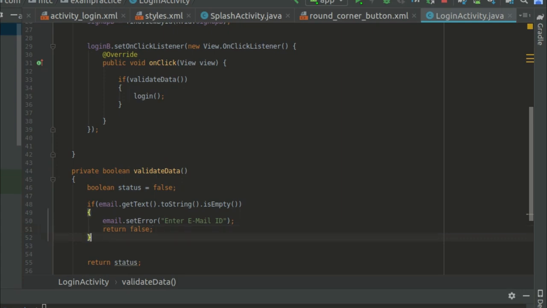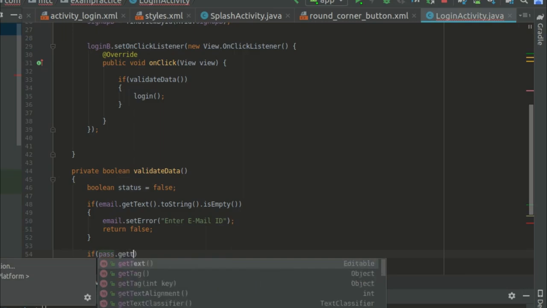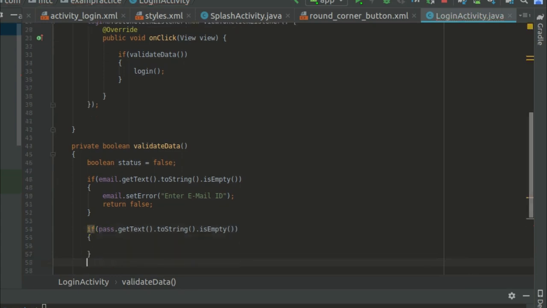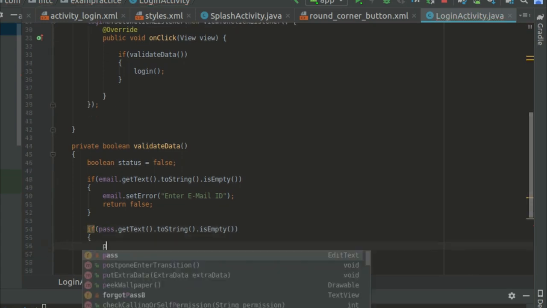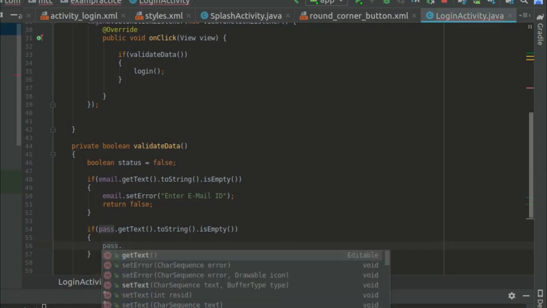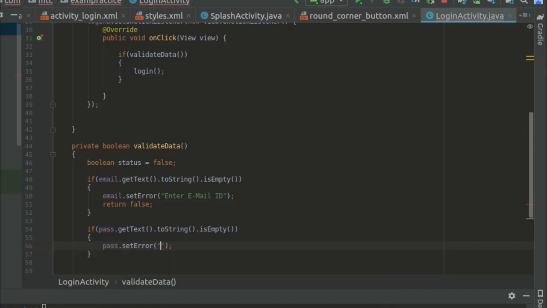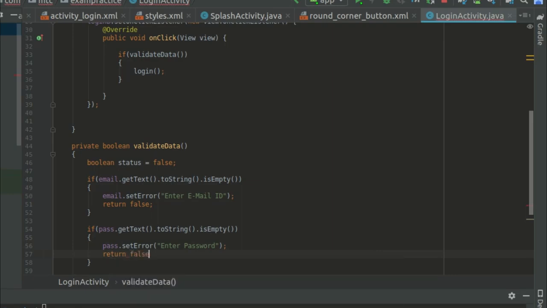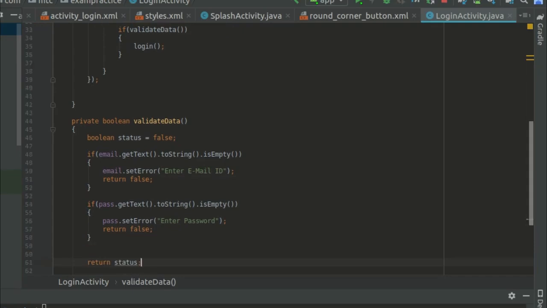Okay, so after email, if email is correct, then we will check for password. password.getText().toString().isEmpty(). If the password is empty, then we will show the error in the password field, password.setError, and we will set the error as "Enter password", and we will return false, because the user hasn't entered a password.